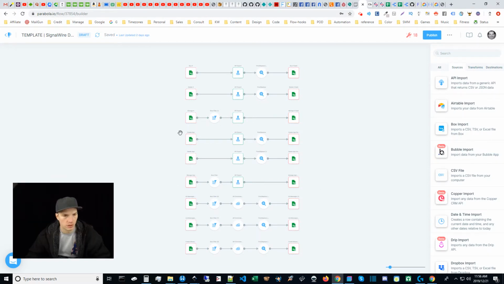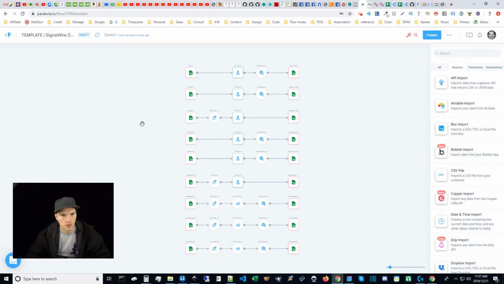So once you've pasted a flow in here and you're ready to configure it, all of these on the far left are import nodes. All of these on the far right are the destination nodes. And then all of the nodes in the middle are the API to some degree. This is the import or the export flow. In the import flow, there are 2 API imports, but the rest of them are API enrichments. And then in the export flow here, most of them are exports, and then some of them are enrichments.